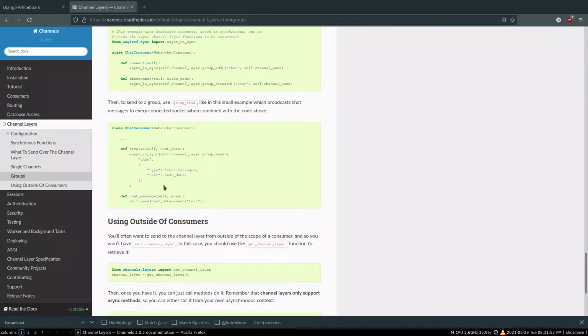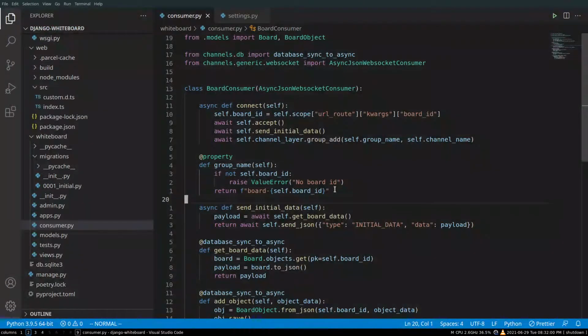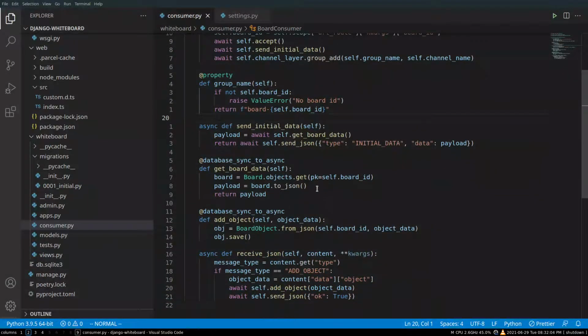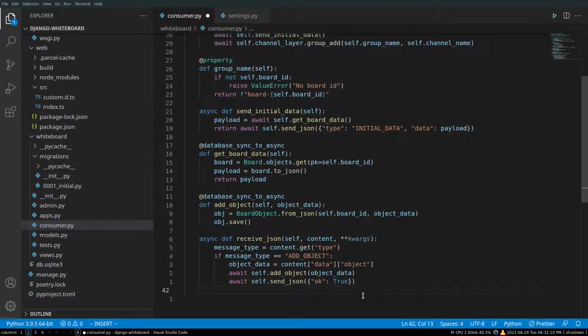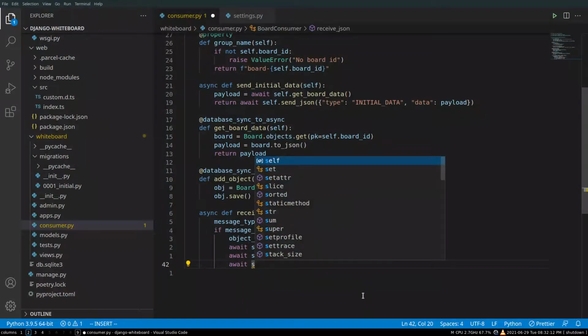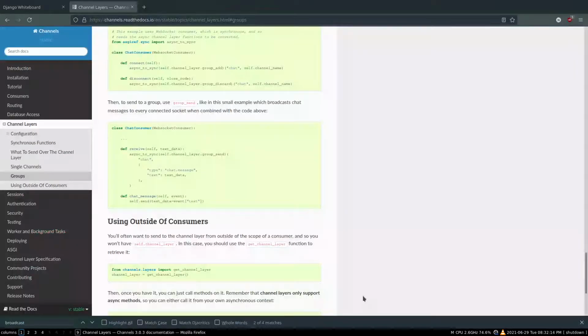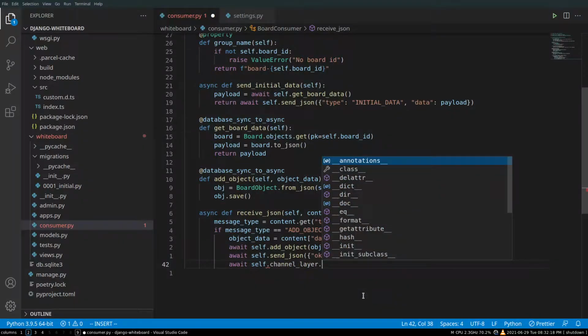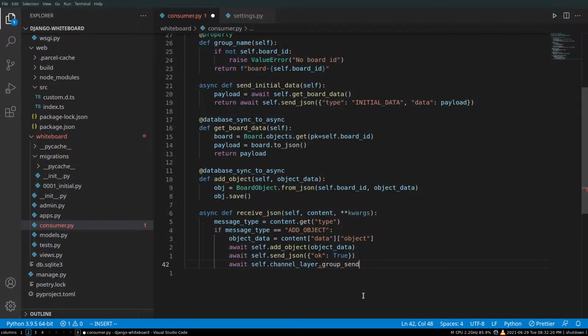Okay, so it takes a group name and then the payload event. Okay, let's do that. In receive JSON here, do await self dot channel layer dot group send.